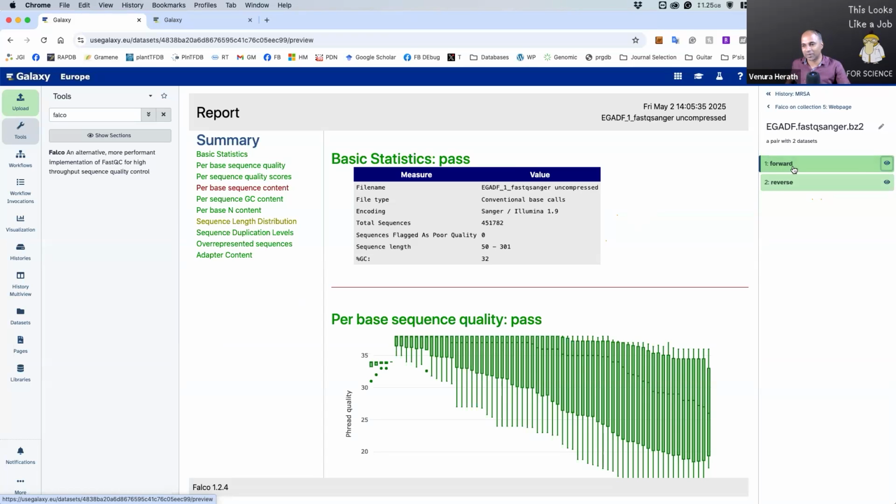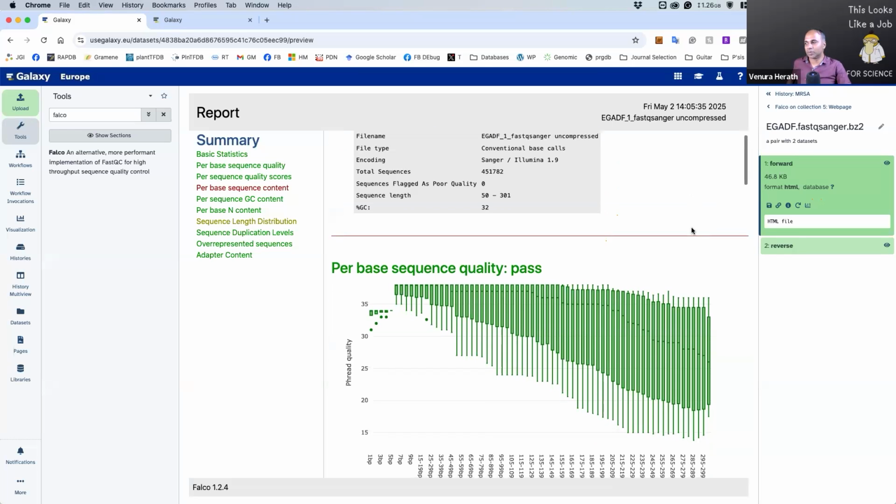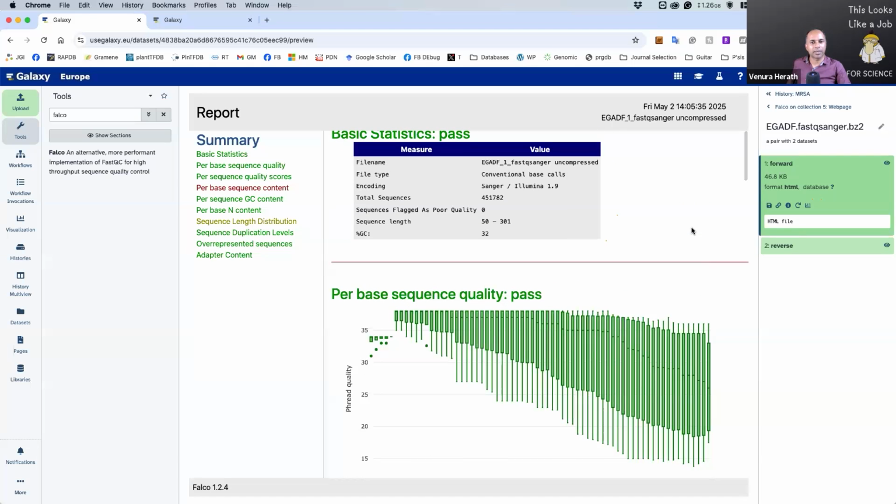Click on the file, and there is a download button. When you double click it, it will open in Chrome or whatever browser you're using, and then you can see the output. If you remember from last time, green means good quality, and red usually means bad quality, but you need to double check them. And yellow means medium quality, in between.